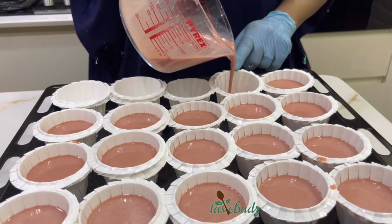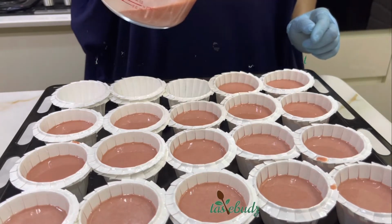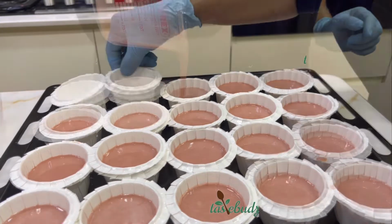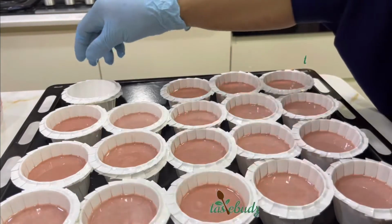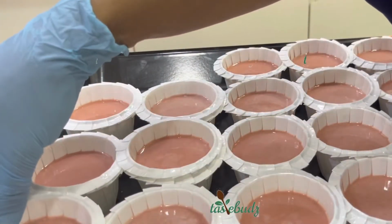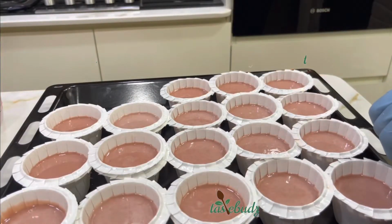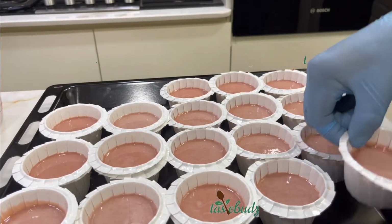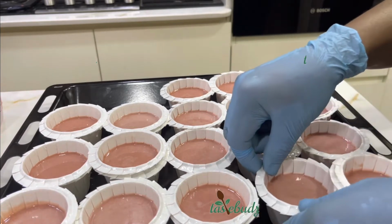Tip number one, do not bake your cupcakes in a cupcake tray. Bake them on your baking sheet or in a baking tray using high quality cupcake liners. You have to be ready to invest in good quality cupcake liners, like you can see in this video.